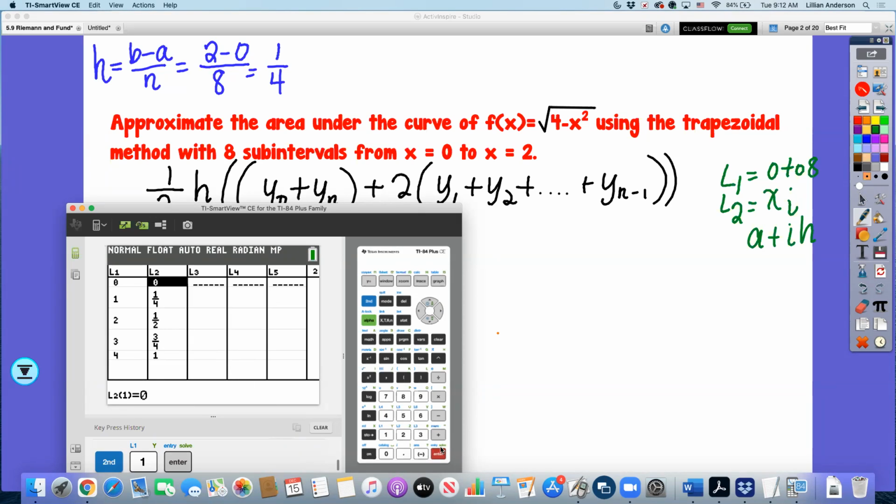Yes, question. So I thought we couldn't start before 0 and we couldn't go past 2. So I kind of divided that by 8. So I had 0 and then 0.25 and 0.5. So that's not how you do it. No, that is how you do it. But do you see that right here? I have all those values that you were talking about. Oh, no, not for L1. The values that you got should technically go into L2.